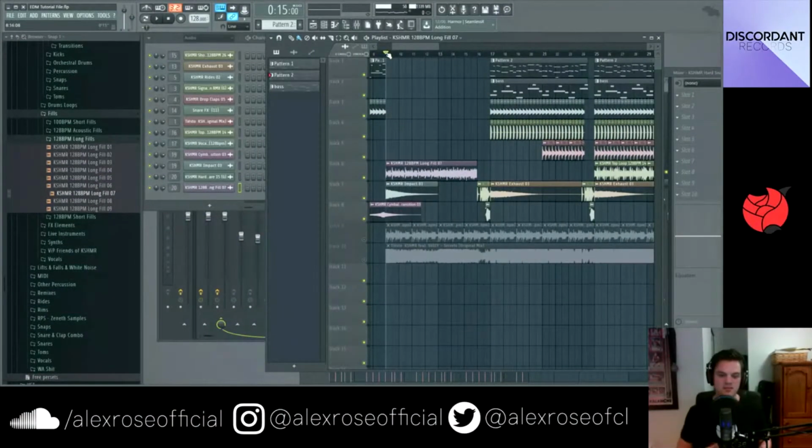These pre-made samples already have some filtering automation going on with them, but we're also going to do some of it ourselves to make it our own, so it doesn't sound like it was directly lifted from the pack.